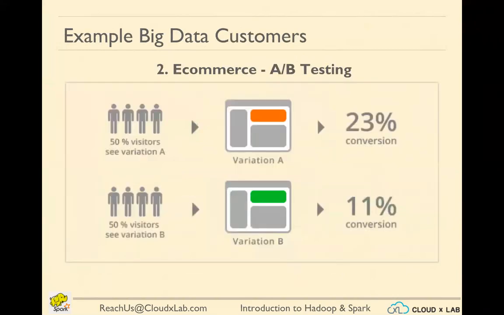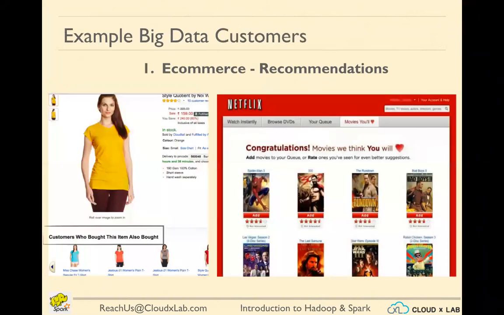All right, the second one is e-commerce. What we just discussed, recommendations, is a very big use case of big data. Why? Because the bigger the data, the better will be the recommendations. If you have a smaller set of data, the chance of data being skewed or biased will be too high. Therefore, the bigger the data, the better the recommendation.